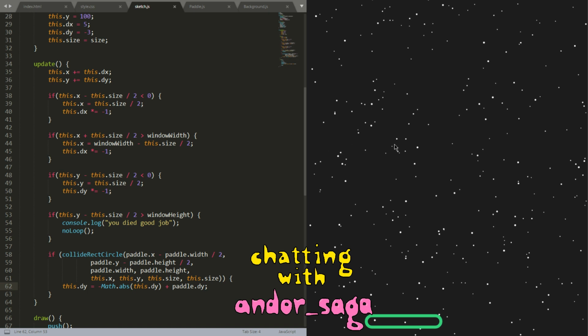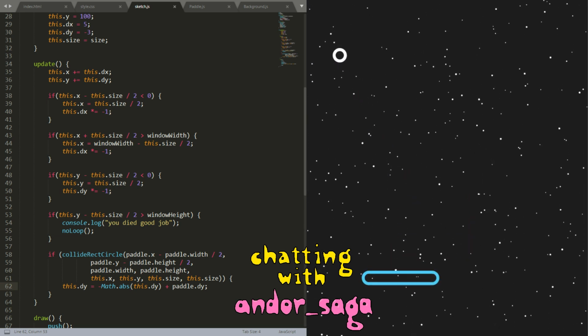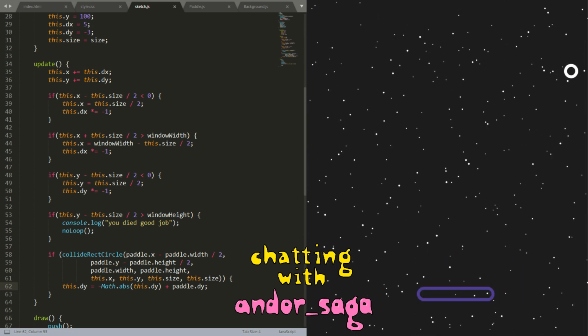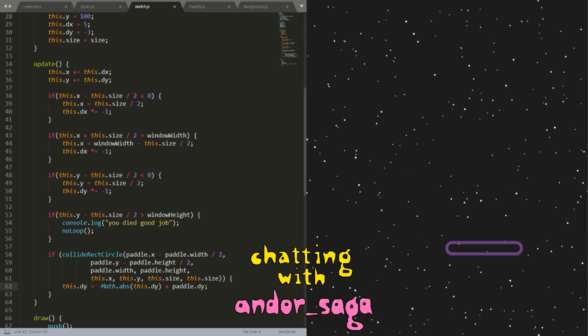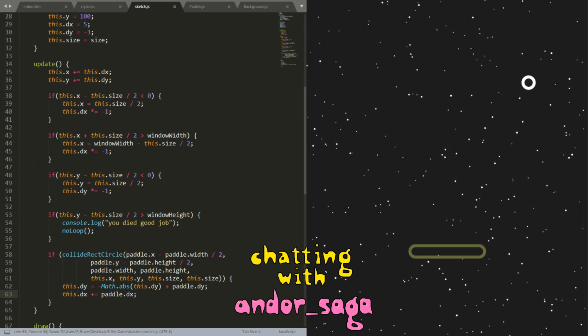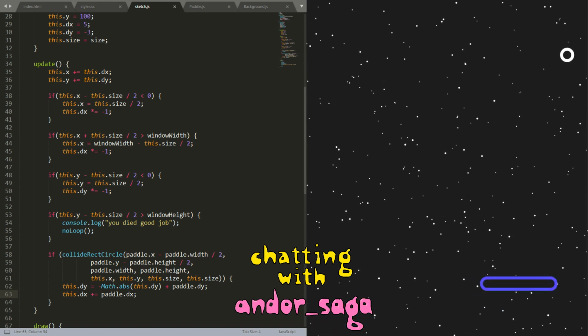Okay. Are we at risk of it ever going through our paddle? I'm wondering how sophisticated this collide thing is. Yeah, it definitely could tunnel through the paddle. There's a way we can fix that by getting a line and casting that line using the direction of the ball, and then doing a test with the line. But I think that's a bit too complex for what we're trying to achieve. Yeah, for this garbage, that's way too complex.